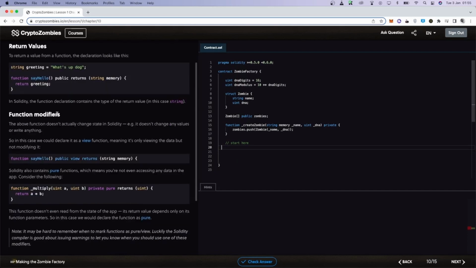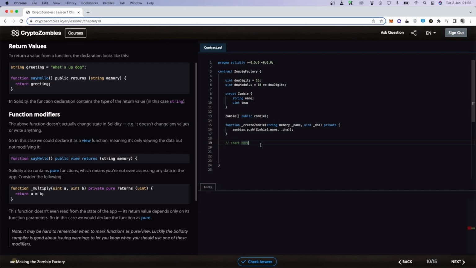Function modifiers. The above function doesn't actually change state in Solidity. For example, it doesn't change any value or write anything. What is the meaning of change of state in Solidity? Change of state in Solidity is simply modifying the value of any variable at all.